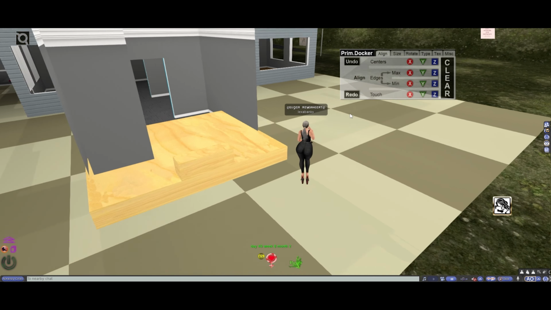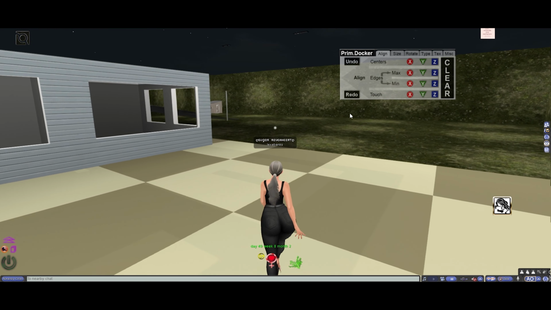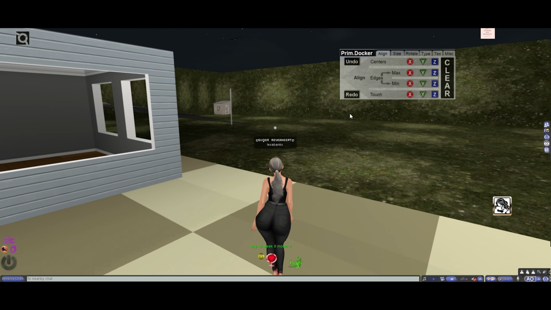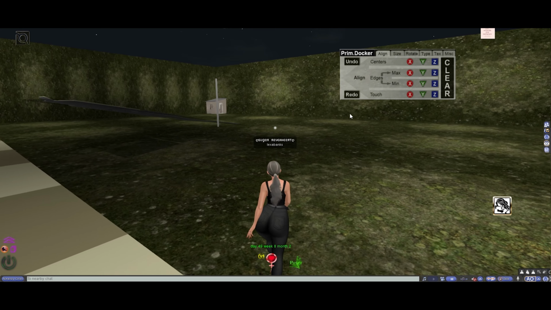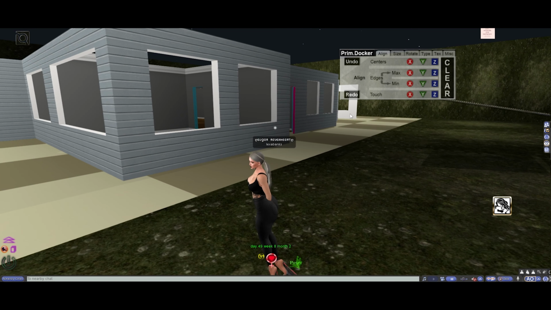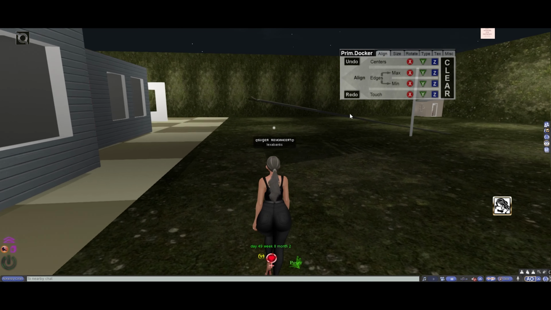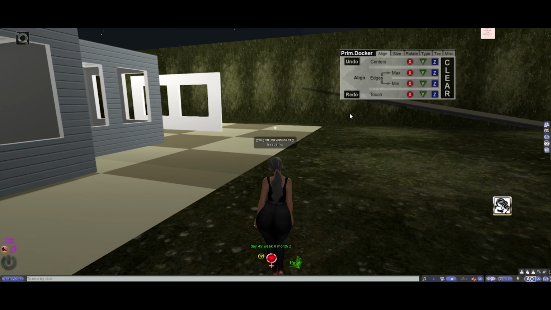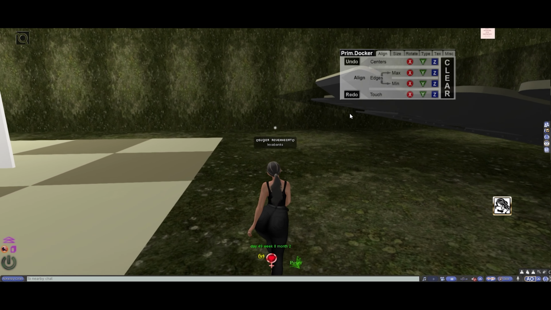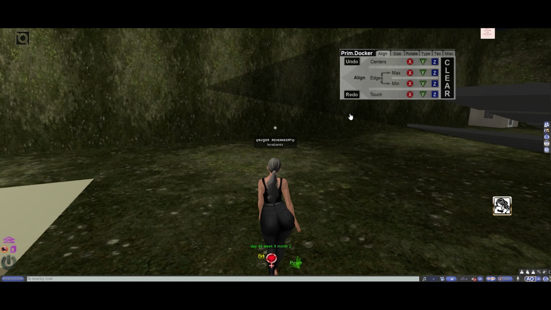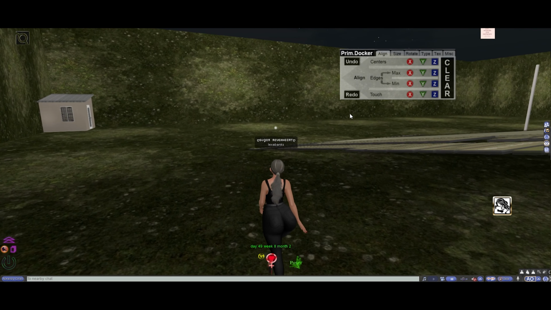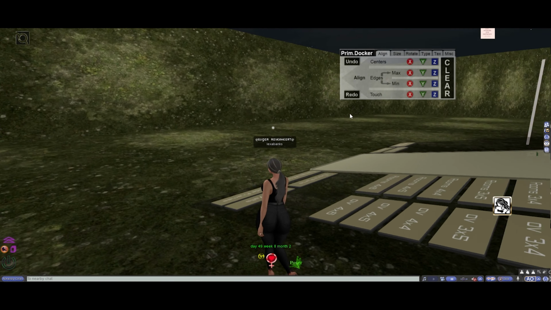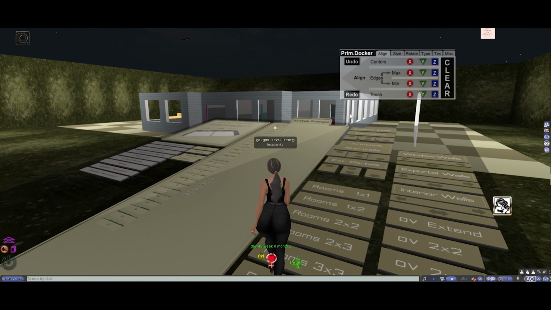So now we're going to go over here, and we're going to grab one single window. We can actually grab one of the windows that we were building onto. It's not really a big problem. You can grab whatever you were working with, or you can get a fresh prim, or a fresh mesh prim, sorry, and you can figure out this.